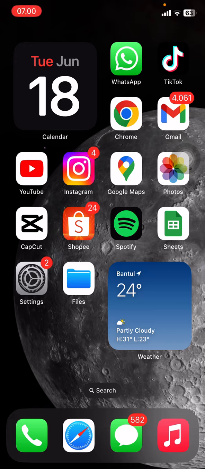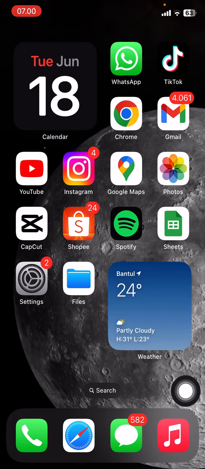So in this video, I would like to show you how you can rearrange the applications on your home screen here. Some of us sometimes feel bored with the display of these applications, so you can rearrange it to make your phone display feel more fresh. If you want to rearrange it, you just need to do this.